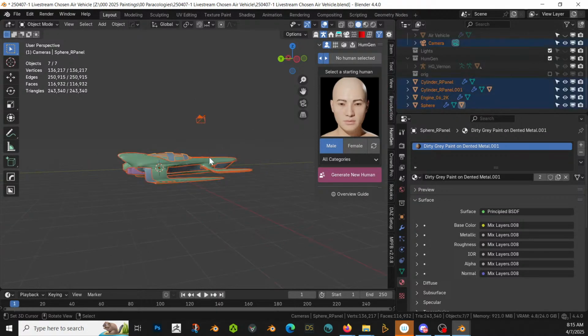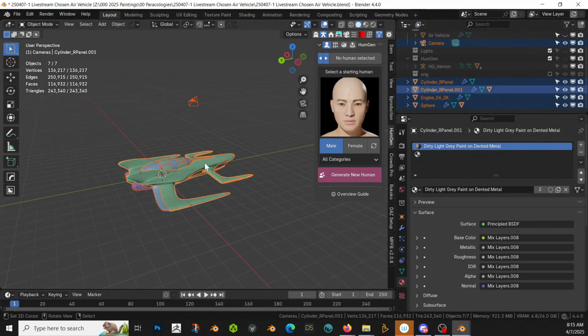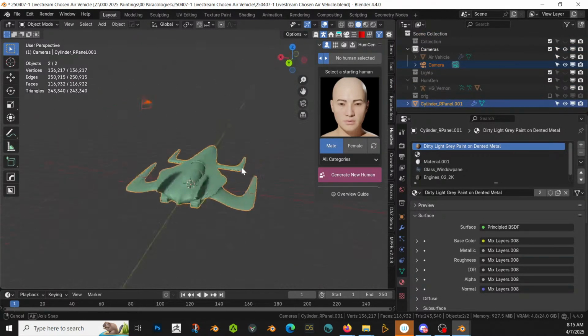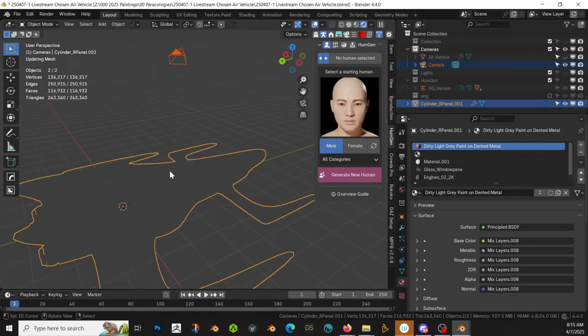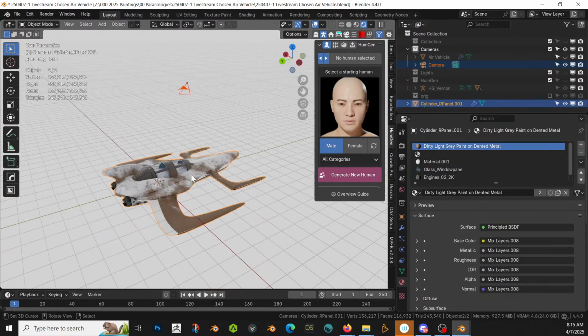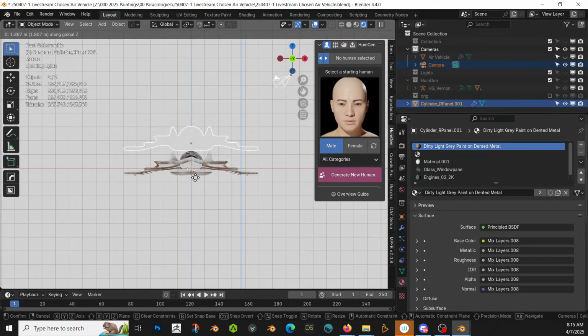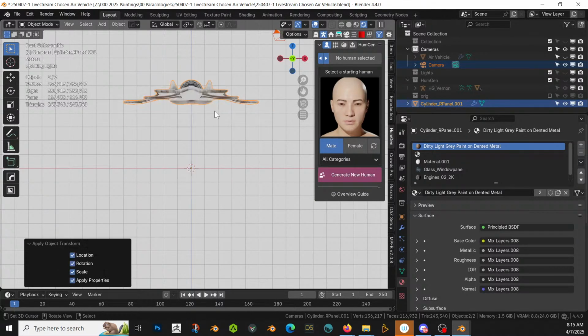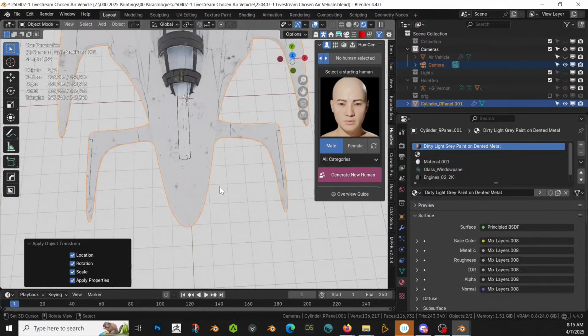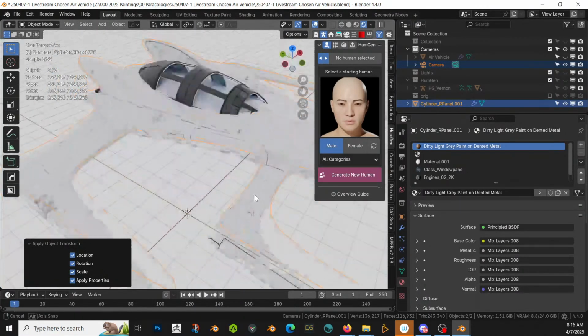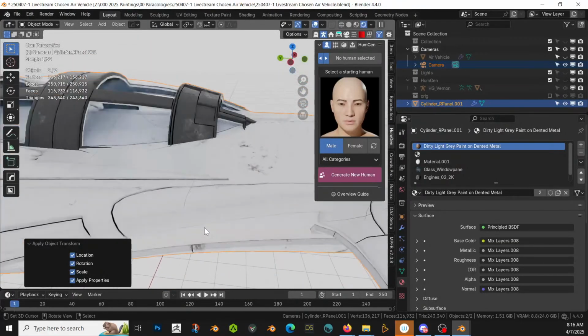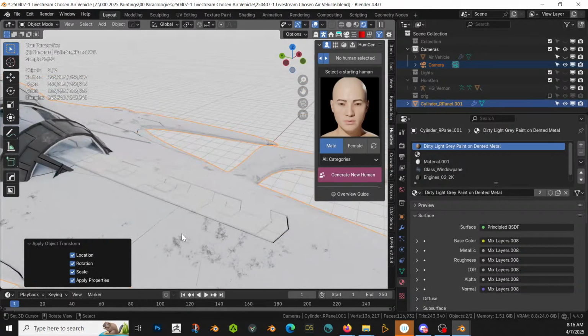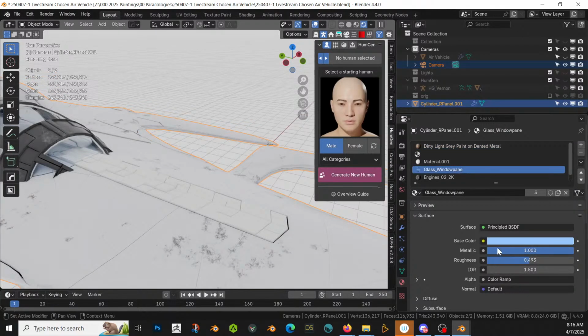Turn it off. Join. So it's just our vehicle now, right? All right. Yeah, glass is definitely not working for us. All right, fine. Glass window pane. Can we just increase the roughness? No. We need a different one.